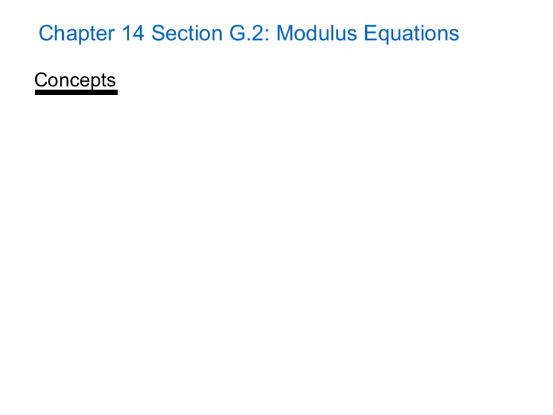In this video, we'll be looking at Chapter 14, Section G.2 on modulus equations. Remember from the last video that we defined the modulus function, which is f of x equals the absolute value of x. And we graphed the modulus function. We looked at some of the properties of the modulus function, and we got comfortable working with plugging numbers in and simplifying or evaluating the modulus function.